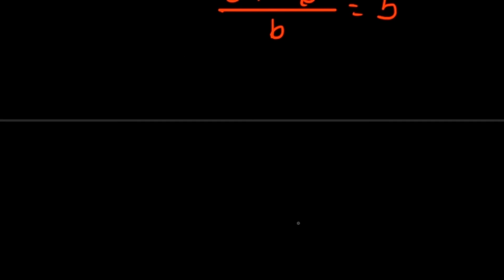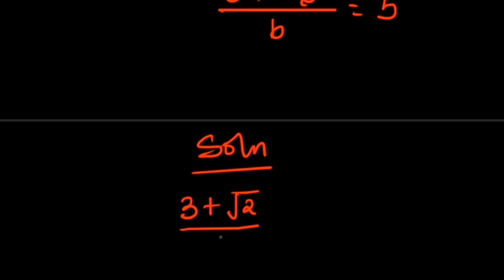Here I'm going to say solution. First, like I said, we have to rationalize. Right here we have 3 plus the square root of 2 over 3 minus the square root of 2. So we have to rationalize the denominator to express this surd in its simplest form. So we multiply by the conjugate. Now, why am I doing this? It is not proper to leave the denominator of a fraction as an irrational number. As a result, we must find a way to remove it from here. So we simply multiply by the conjugate.